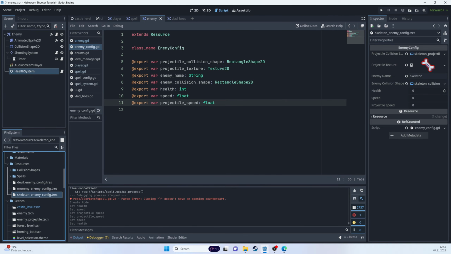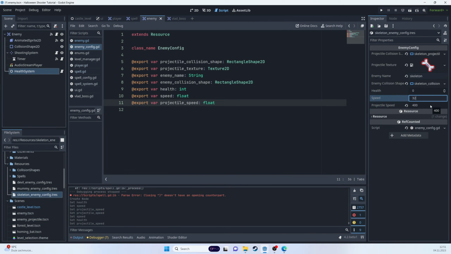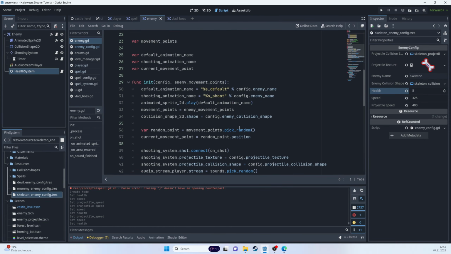And for the skeleton we have projectile speed 400, speed 3 to 5, and health set to 5. And again, this is just an example of values. You can mix and match it as you will. Okay, going back to our enemy.